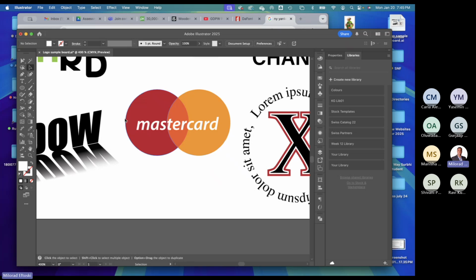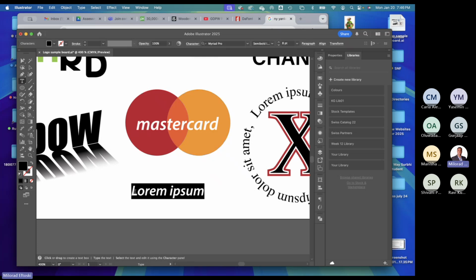In this case, I think it's up here somewhere. Here it is. A little small to find. But anyways, to execute this, you click on the text, you double click, and it'll type the registered trademark for you.